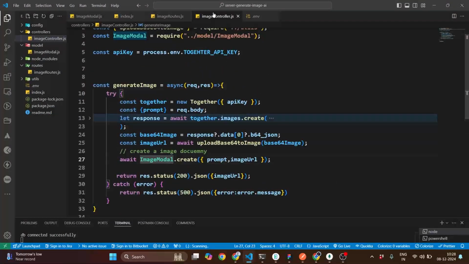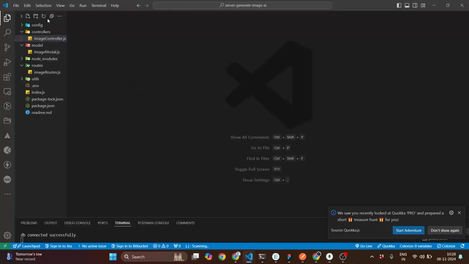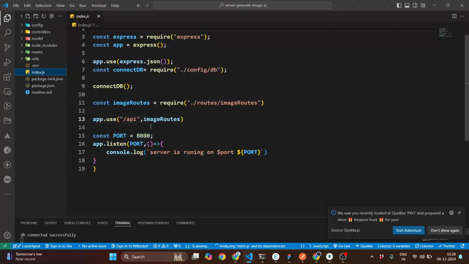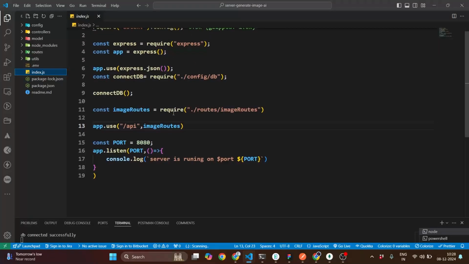So let me summarize all the things quickly before starting to create a new API. We created a Node.js project by initializing npm init -y, and then created this index.js file, required dotenv config and Express, and created a fresh Express server.